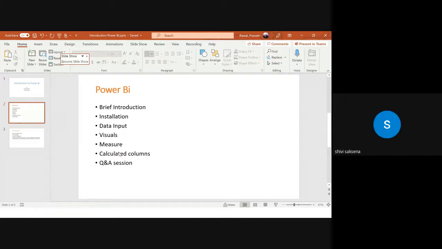Can I ask a question? Yes, sure, Shivi. I want to know if we can plot maps also in Power BI. Like in Python, we use choropleth maps to do so. Like you plotted using the bar graph, can we plot it on the maps also in Power BI?